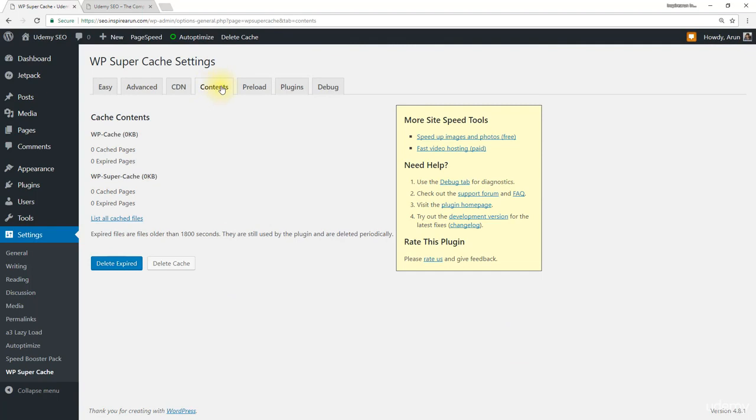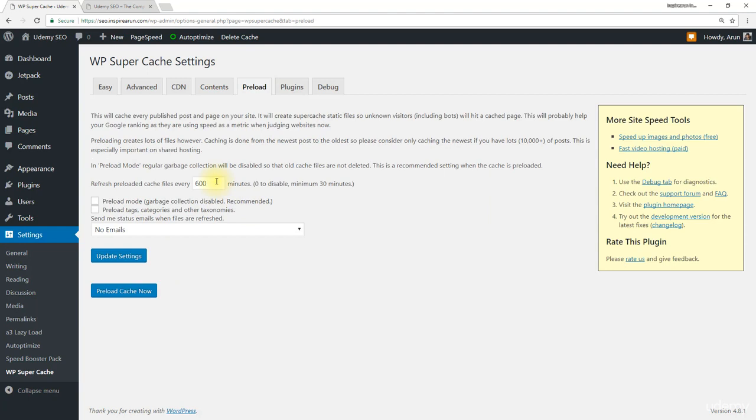Now come to contents. You can delete the expired cache files or the existing cache files by clicking any of these buttons. Coming to preload, you can opt to preload the cache files every 600 minutes, that is equivalent to 10 hours. So leave it at default, or you can opt to preload the cache now.